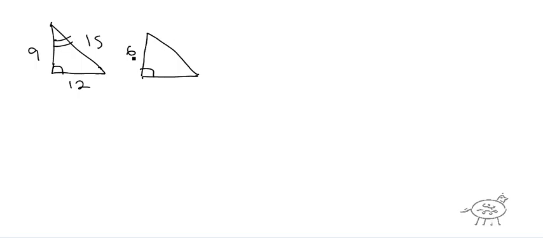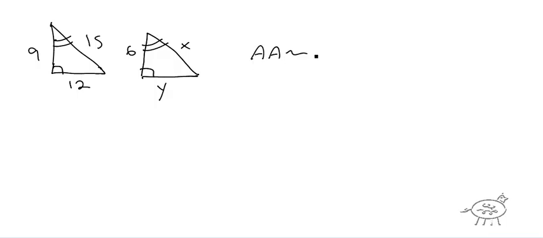Can also have a triangle here, and this is 12, 9, and 15. And here's another triangle, and let's mark this also, and this is 6, Y, and X. Now I'm telling you these triangles are similar, and you know they're similar because of angle-angle similarity.